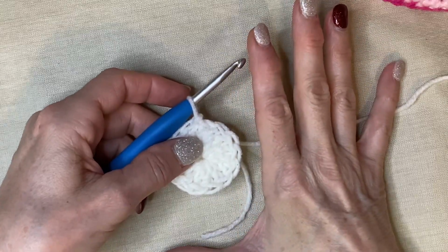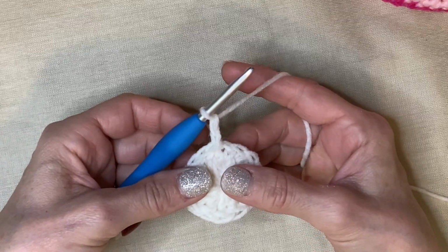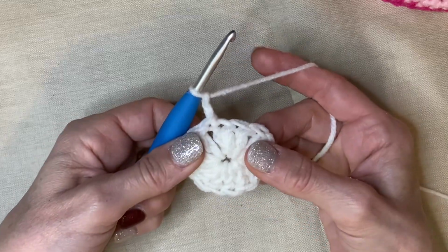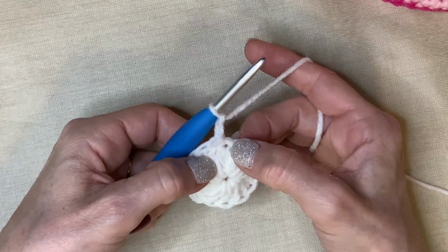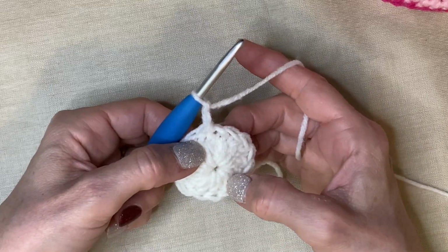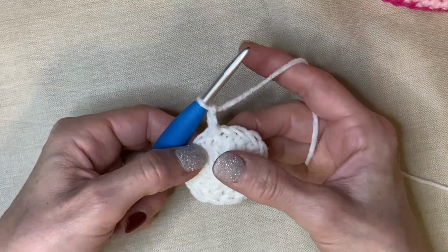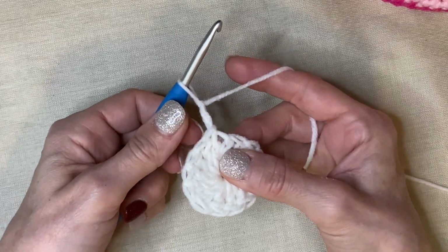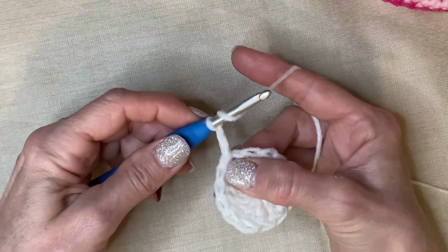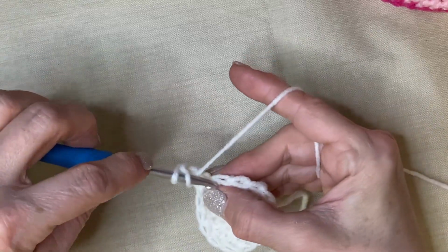This is all done in double crochet, so I'm not going to dawdle too long on it. Let's go ahead and get a chain 2 for height, and in each one of these stitches we're going to put 2 double crochets in each. So we had 14. We're going to end up with 28. We did a chain 2 right there. Let's go ahead and put 2 more in there. Okay, there's 1 and 2.